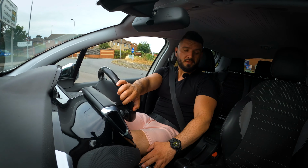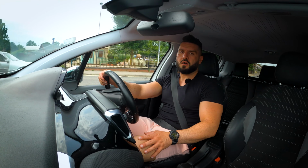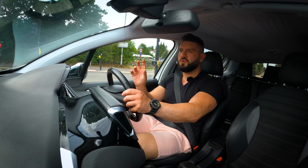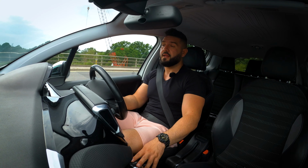So overall, what you get for the money that you pay? Well, you get a nice, comfortable car, no off-road capabilities whatsoever, because this car has front-wheel drive, it isn't a four-wheel drive, it's just front-wheel drive. The only thing that seems like an off-roader are the plastic covers over the front bumper and the side of the car and the rear bumper, which I have to tell you that they look good. But other than that, there's no off-roadiness in this car whatsoever.